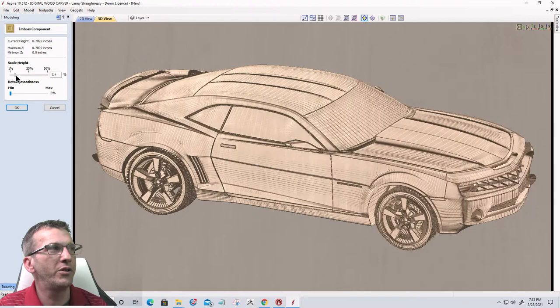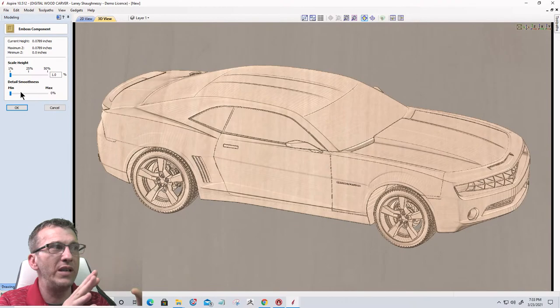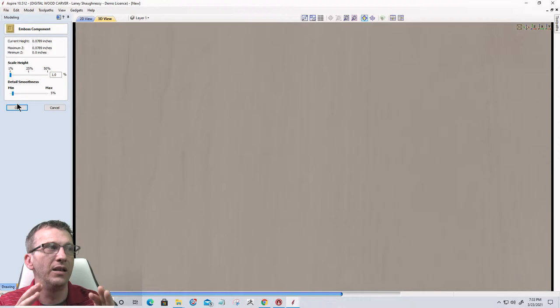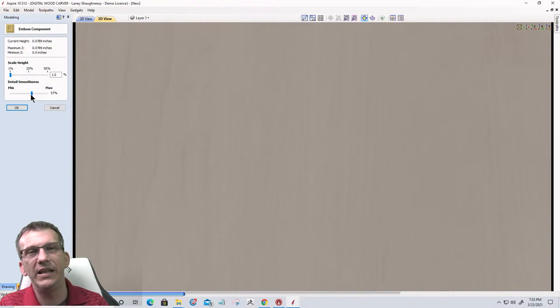1%, and then we can apply a little smoothness. Now, don't do too much smoothing here in the emboss tool, because we're going to do some smoothing after the fact with our regular smooth tool when we combine the two models together. So I'm going to do just about 5% smoothing. I try to stay under 10% smoothing in here, just to get a little bit of smoothness. If I go too much, then I'm not leaving myself any real detail to smooth out later, right?